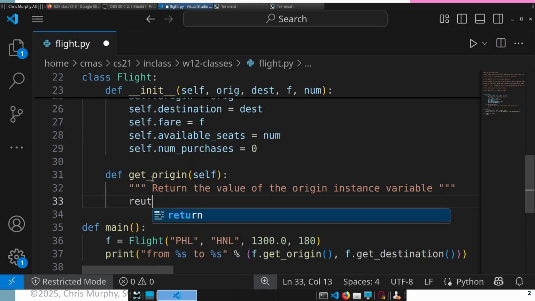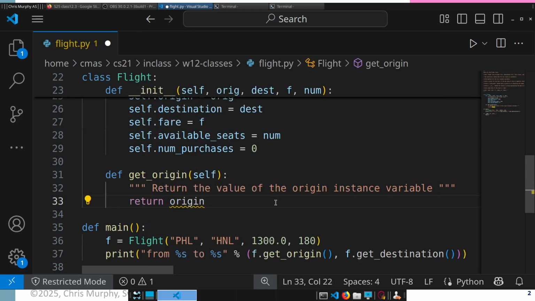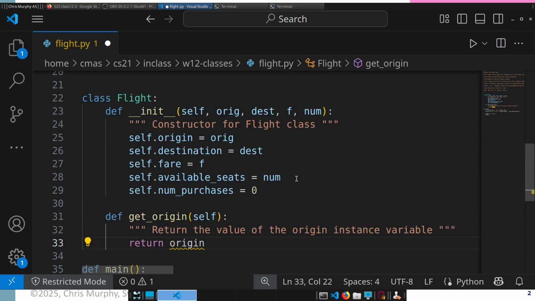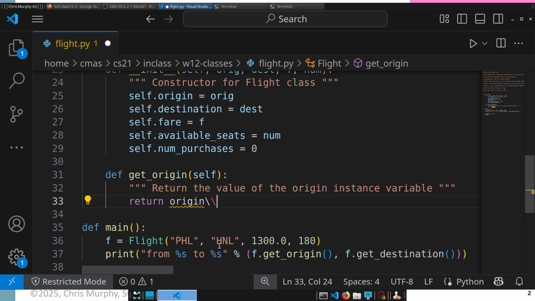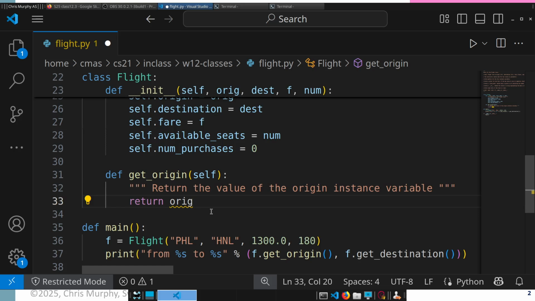It is surely tempting to simply say return origin. VS Code puts a yellow line under that, or at least for me it does, because that's probably not what you meant. If we think about the stack for the get_origin method, there is no variable called origin. You might say, oh, sorry, what it meant was orig.